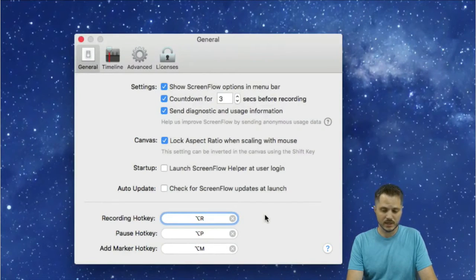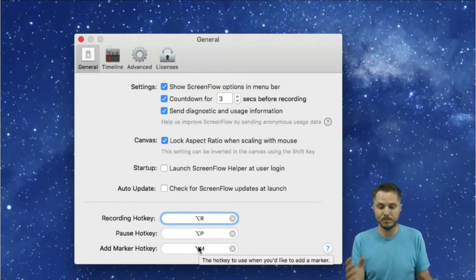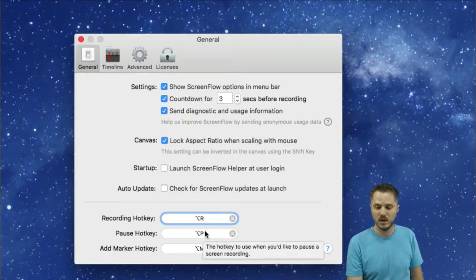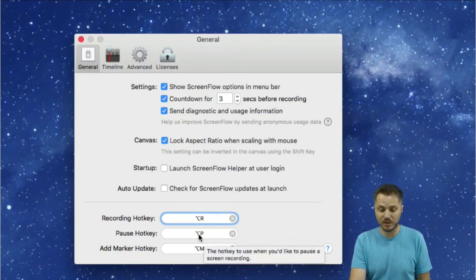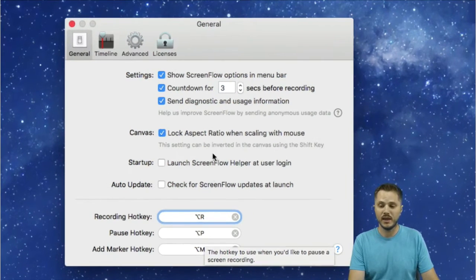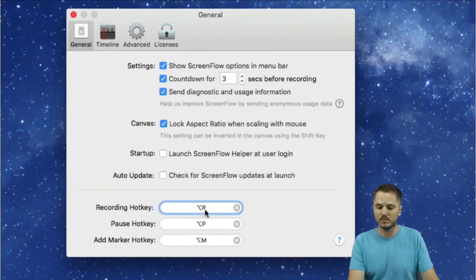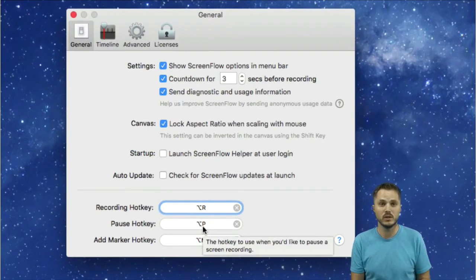Another nice thing is I do the same thing with the pause key. There is by default no assigned hotkey, but to keep it simple, I just keep the Option key pressed down, and all these commands, which normally might be assigned to other keys, can now basically start with the letter of what they're doing.